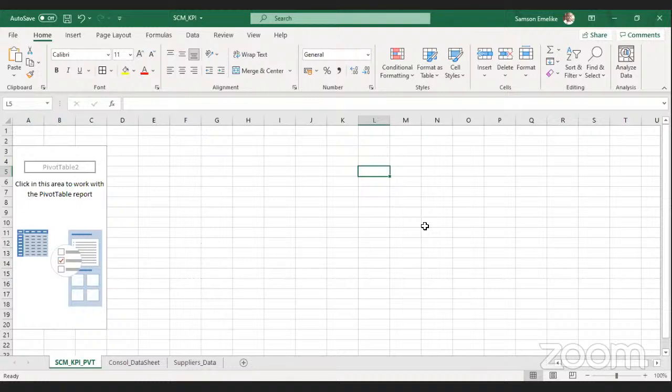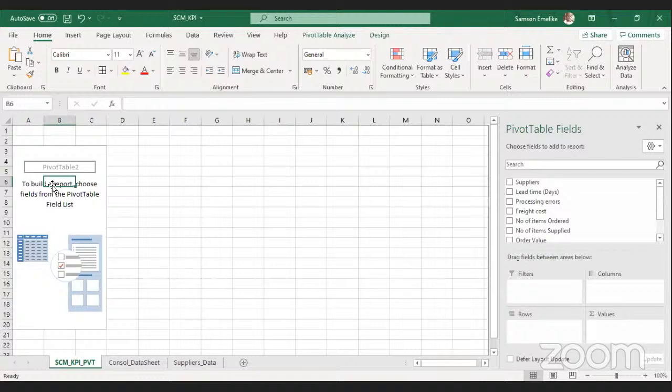If I want to work in the pivot table environment, I will click here. So clicking on the pivot table will automatically bring this up and then show over here the pivot table analyze and design. So these are the 2 environments that you'll be working with once you insert your pivot table.